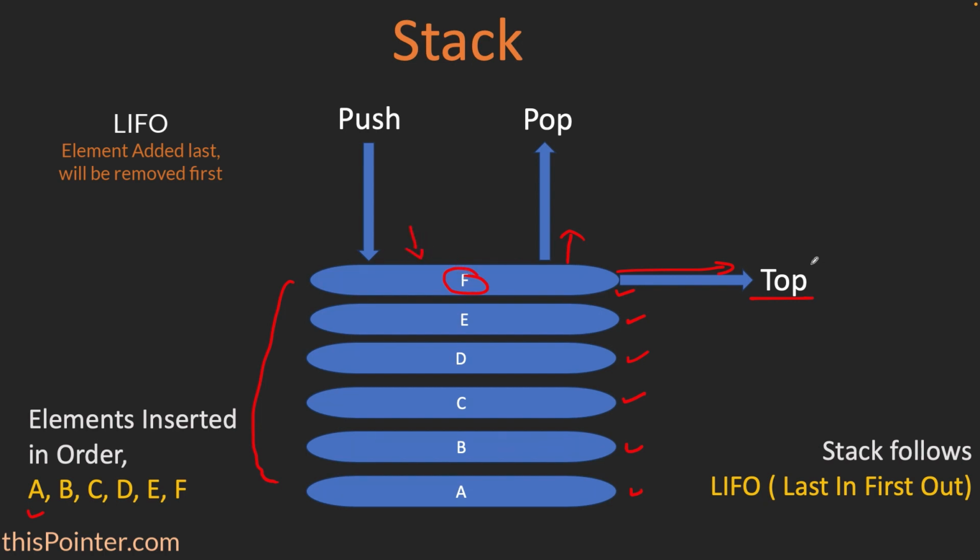So stack provides three different kinds of operations. First one is top. It will return the element at the top of the stack. Second is push. It will push the given element to the top of the stack. Suppose as of now at the top of the stack is F. If we try to push G, then it will be at the top of the stack. It also provides another operation, pop, which can remove the element from the top of the stack. Like here, at the top of the stack is element G. If we call the pop operation, it will remove the element G from the stack.